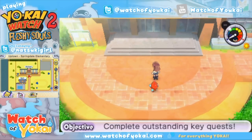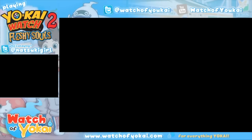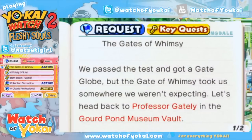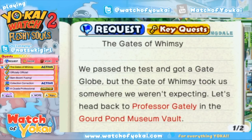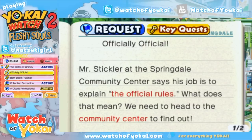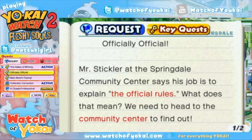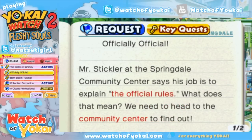Which brings me to my next point. If you're ever at a point in the storyline and you don't know what to do, you can go to your quest log right here. And you see these here with the key mark next to them? Those are your key quests in the storyline. You need to complete each of these 3 in order to move on to the next phase of the main storyline. And if you're not sure what to do, you can pick one of these.